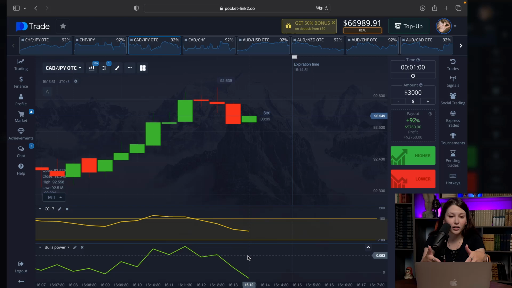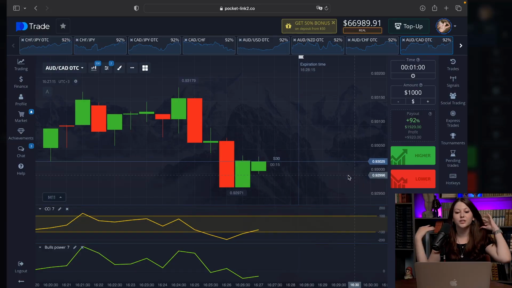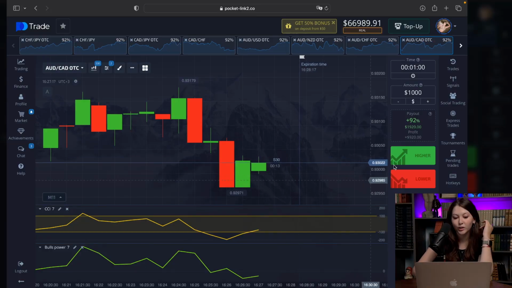And the fifth is that you should analyze everything and you should not be running after the money, because you see, I started to explain to you what's happening in the market, and in the middle I put the trade on. So the money is not running from you, it's okay, everything is fine. You just have to be calm and confident and you have to analyze, and everything will be okay, I promise you. So guys, let's continue and see what's happening on our assets.